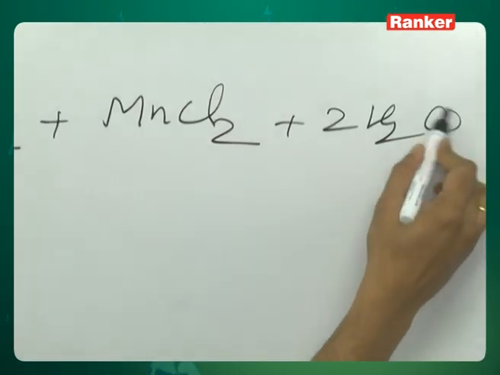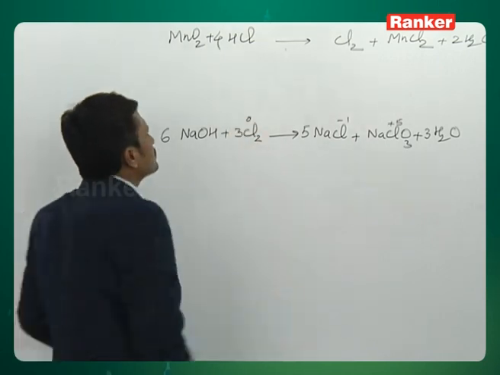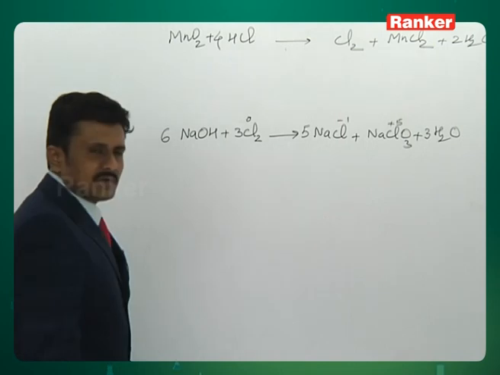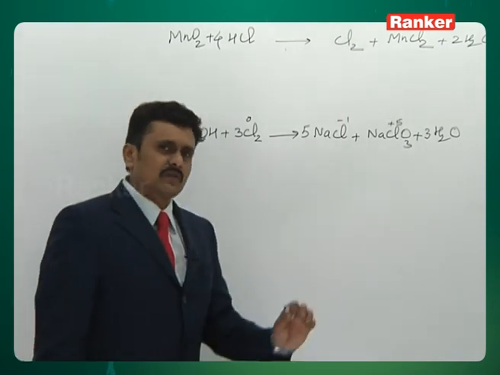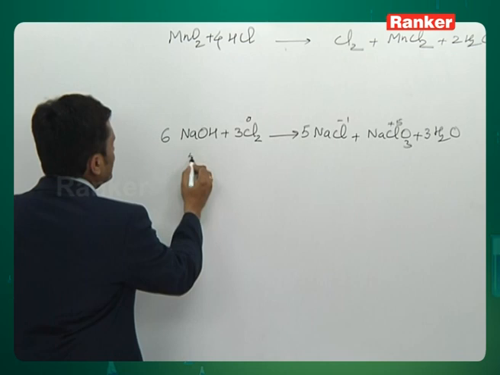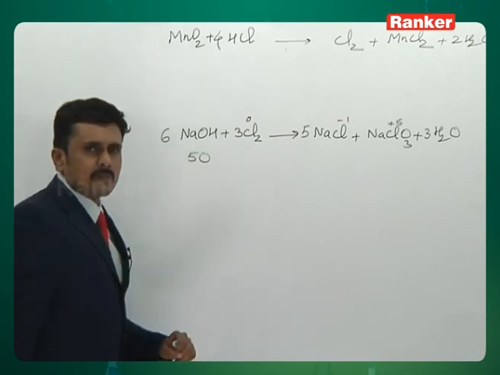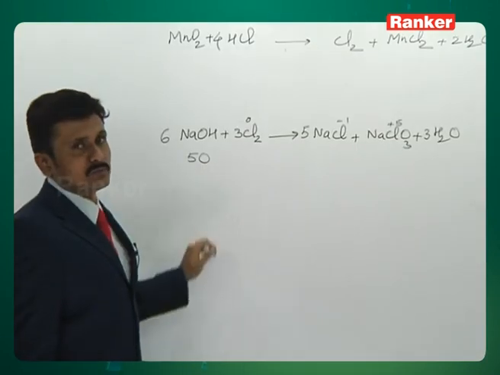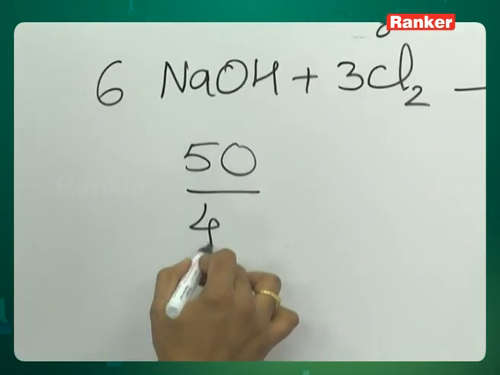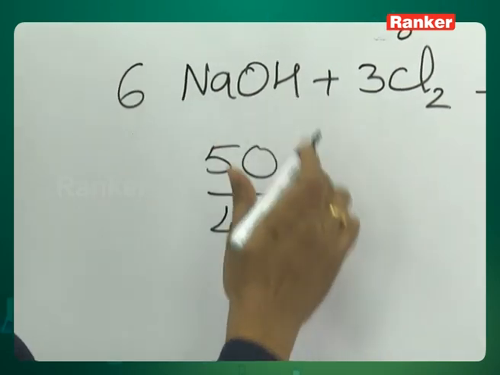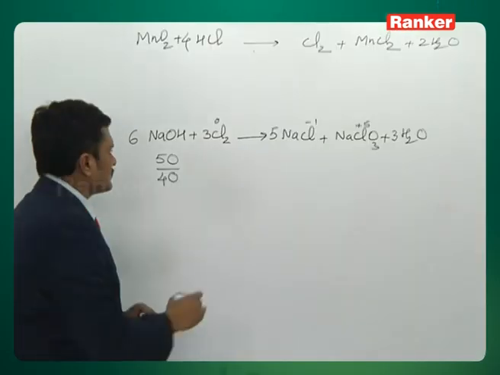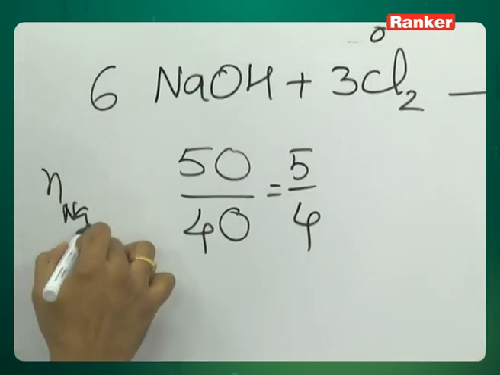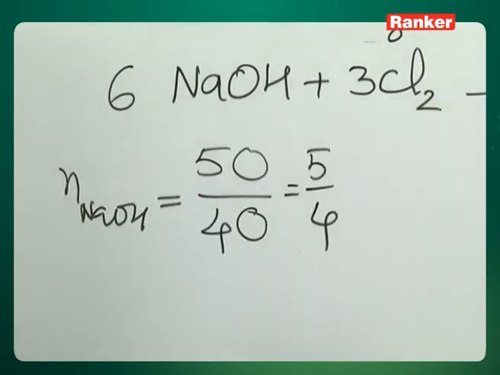So when you balance these equations, you will see that we will be writing around 4 moles, and I think the entire equation is balanced. Now you see what information is provided to you. In this problem you had been given that the weight of NaOH reacting is 50 gram. You had been given the weights, so immediately convert that into moles by dividing with the molecular weight. Molecular weight of NaOH is 23, 16 and 1, that is 40. The number of mole of NaOH reacted or given is 5/4.